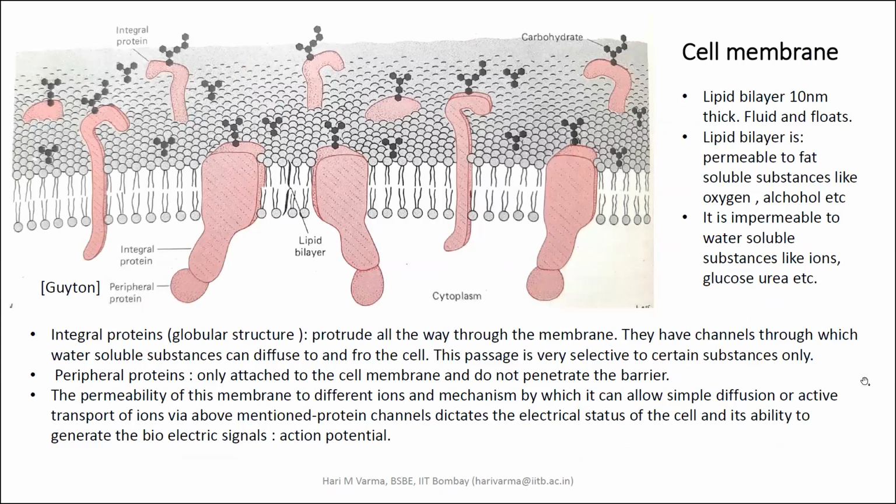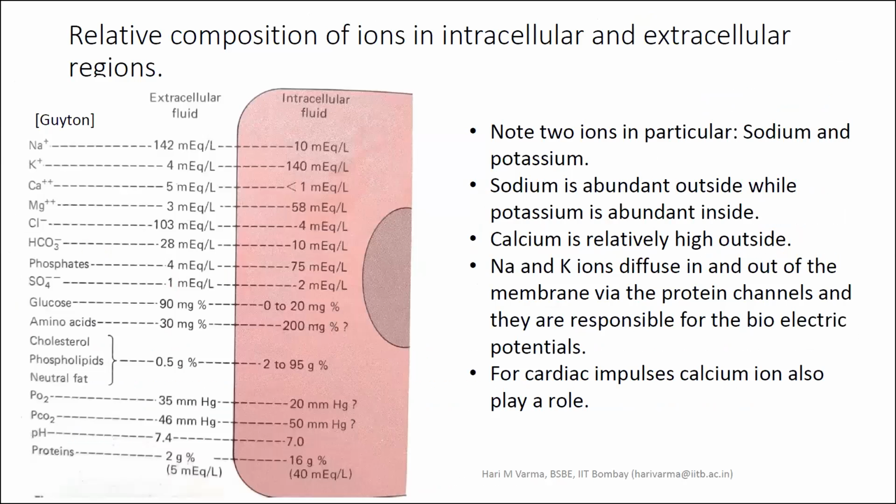Now we will see the cell membrane again. So this is a lipid bilayer. So you can see that there are two layers for this lipid, and there are some globular proteins which are attached to it. Some of the proteins will protrude from the outer of the cell to the interior, whereas some of them are just at the periphery. Now these proteins are going to be the gates that I was talking about. So the materials are trying to go from inside and outside. So they need a passage or a gate, and these proteins will act as a gate for this particular movement. So we are going to look at a couple of such gates and what all things can be passed.